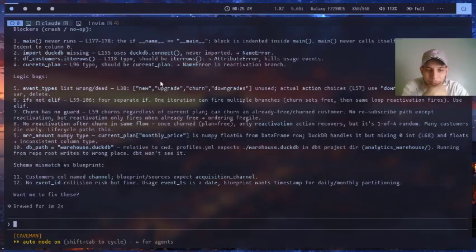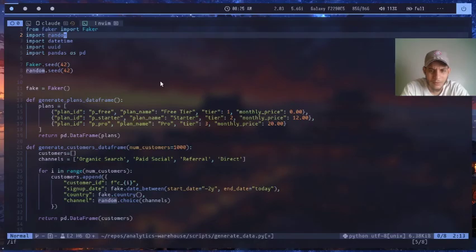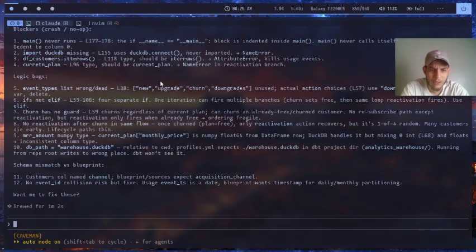Amount, not by type. Wait, is it not by 64? This is not by 64. Okay, amount, not by type.